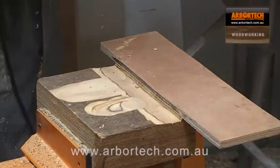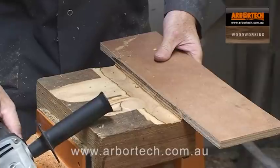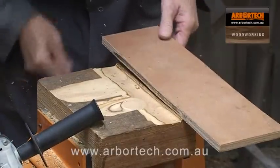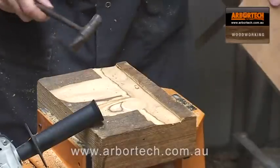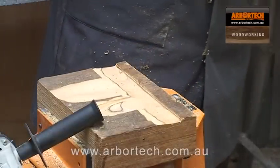Once you've started using a guide, once you've got the cut started, you can actually just remove the guide, like so, and you've now got the edge that's already on there, and you can continue to keep going down using that.